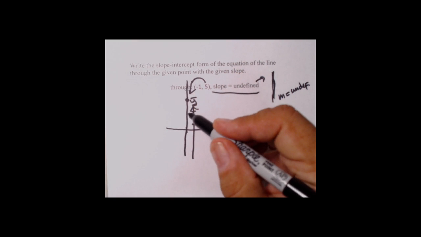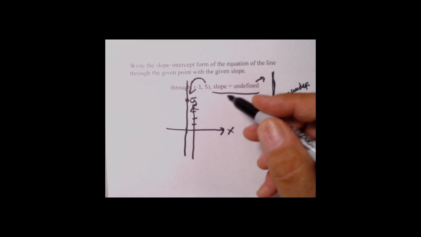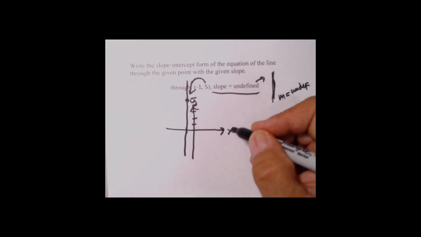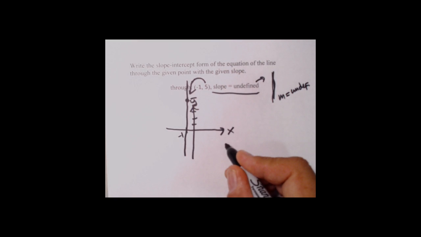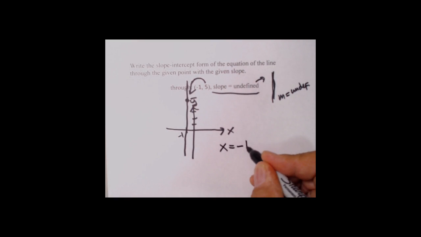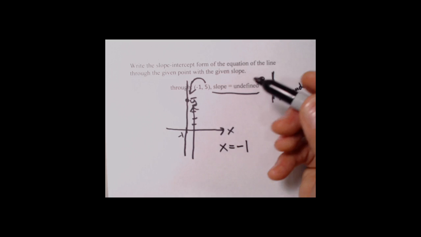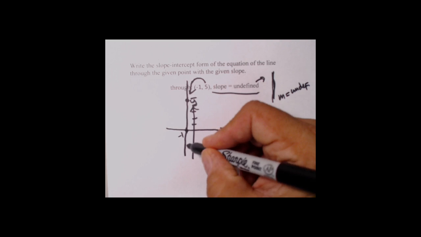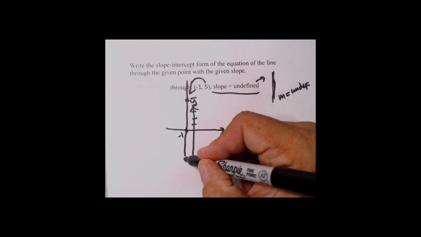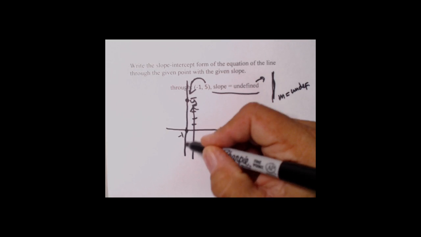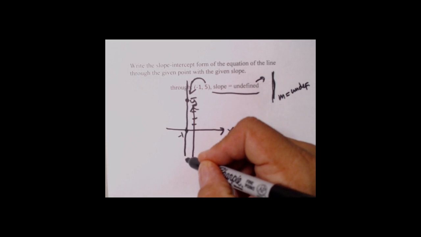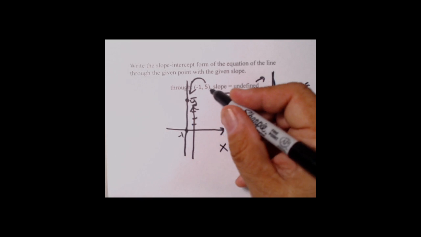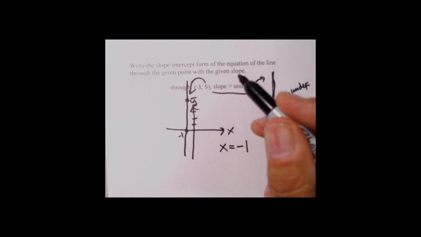Well, remember how we get the equation for a line like this? We say, okay, where does it cross the axis here? And it crosses the x-axis at -1. So we'd simply say x equals -1. Now let's double check that, because if you were given x equals -1, you would say, okay, here's the point -1, and you would draw a line perpendicular to the x-axis, because that gives us x equals -1 all along that line. And of course, that's the line that goes through the given point up here too.